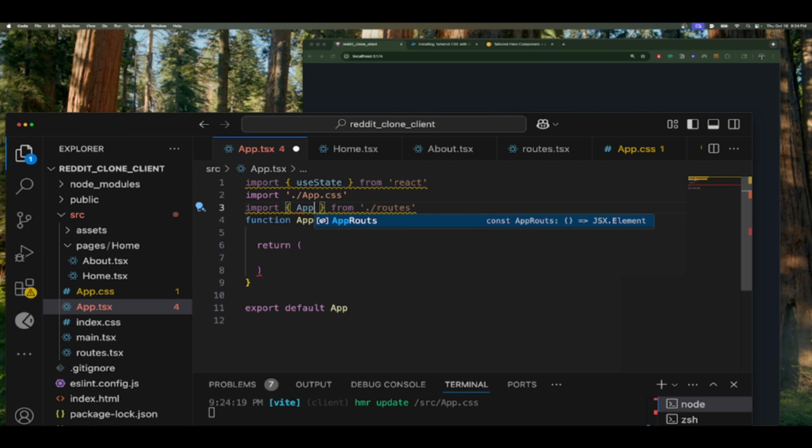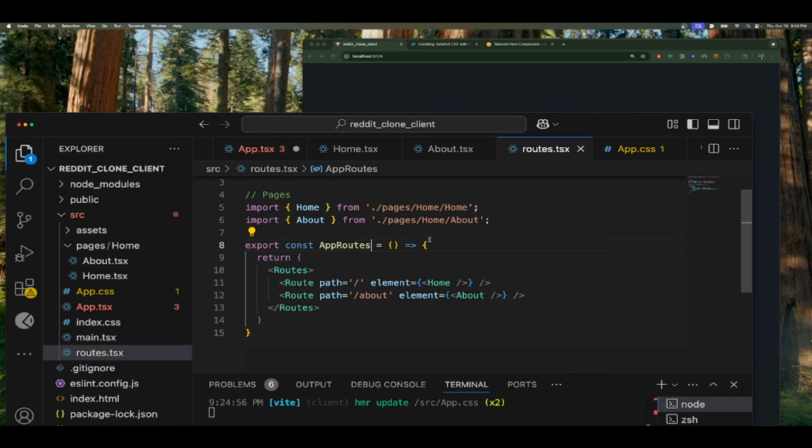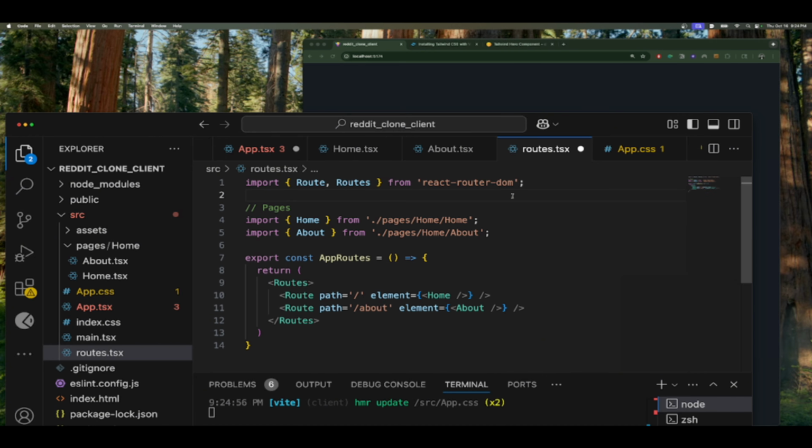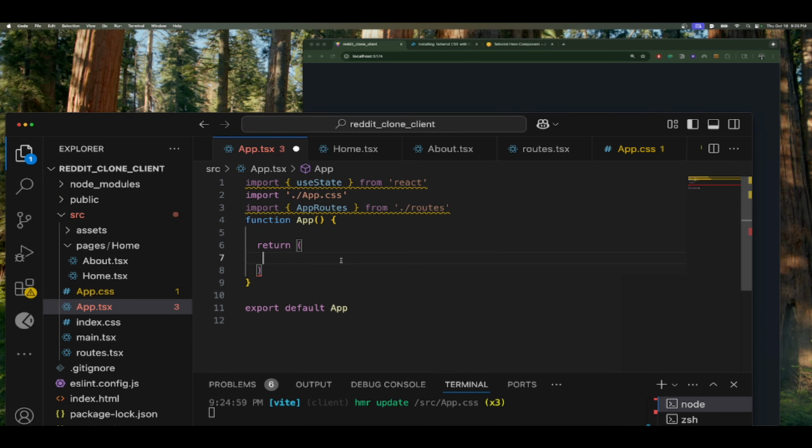Let's see here, app routes. So I spelled that wrong in my routes file. So let's go back to routes, app routes. There we go. Save this. Let's come back to our application. We have our app routes here, and we're just going to render the app routes component here.